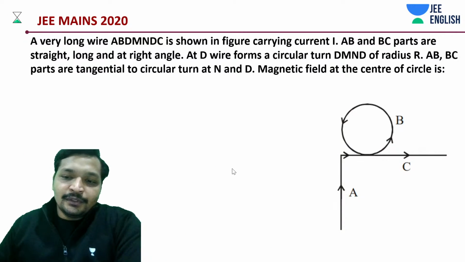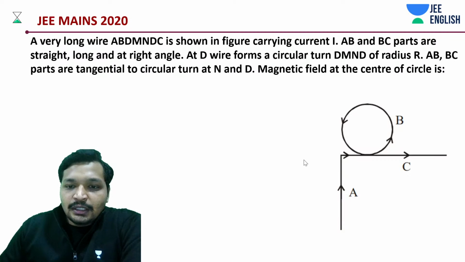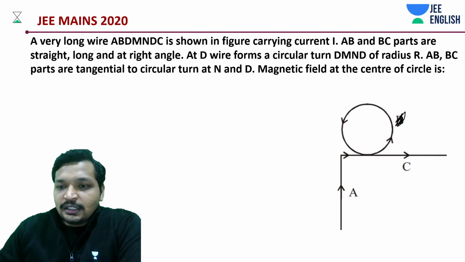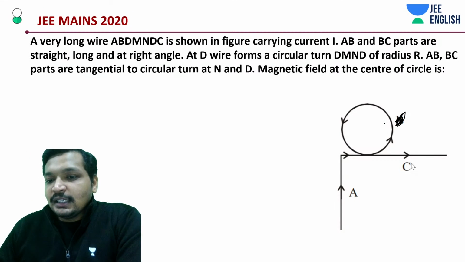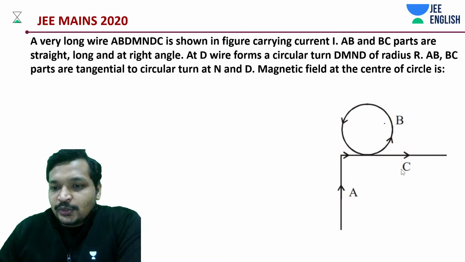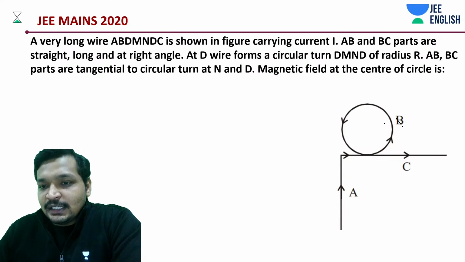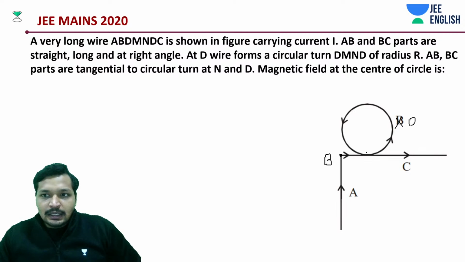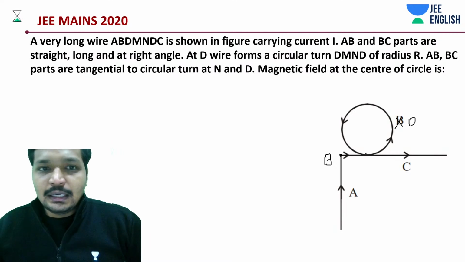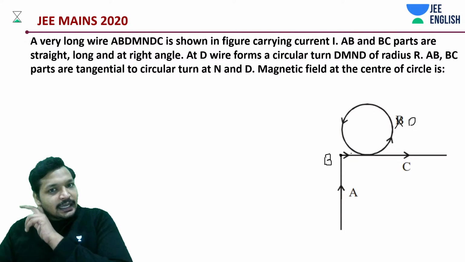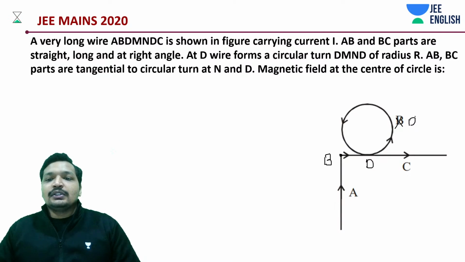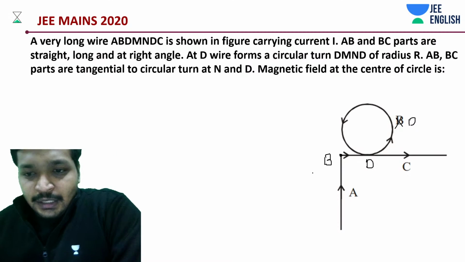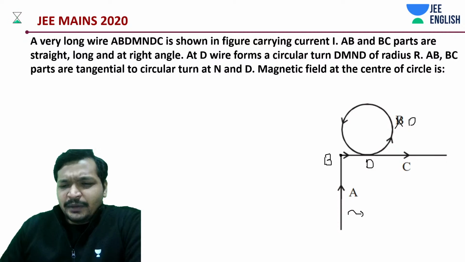So let's write down the field due to AB first of all. Okay. I think I have done wrong things here. This is not it. This does not make sense, right? This is wrong. So this should have been something like D, I guess, and this is the B. So don't worry about it. You know this thing. Okay, AB, and you have BC. Where does the tangent lie? N and D. Anyway, now let's call this as 1.